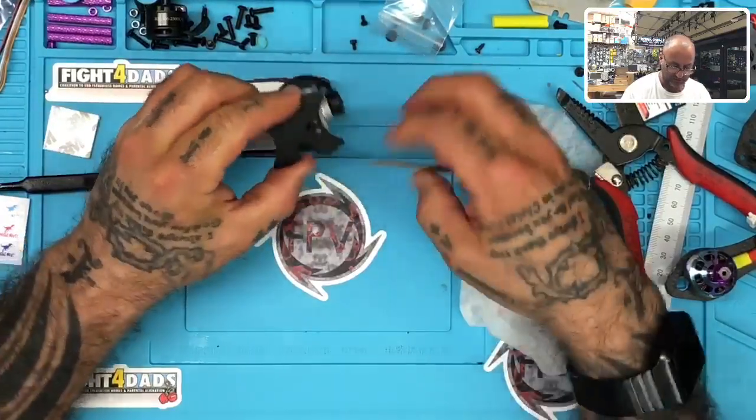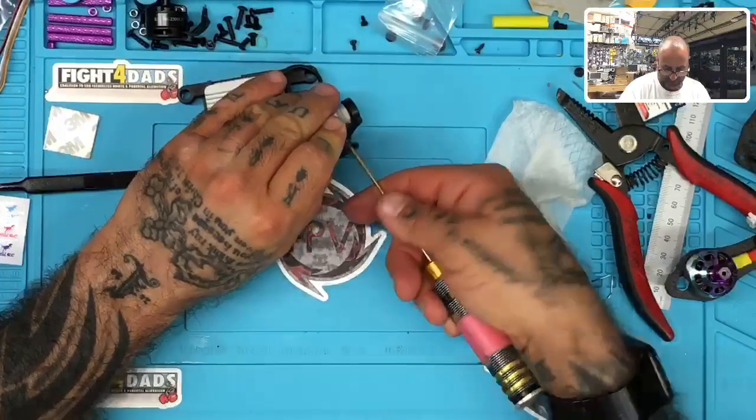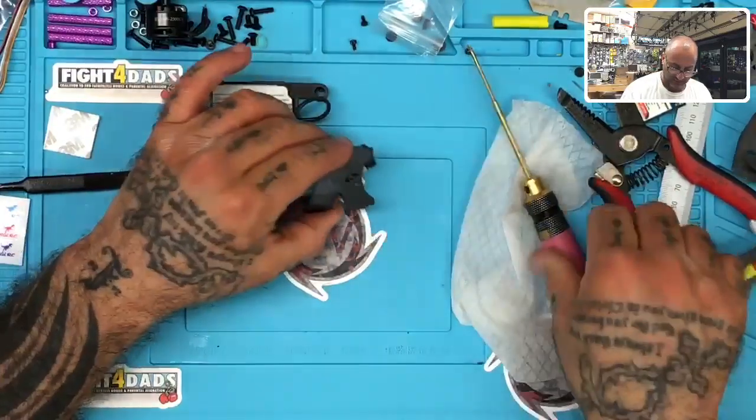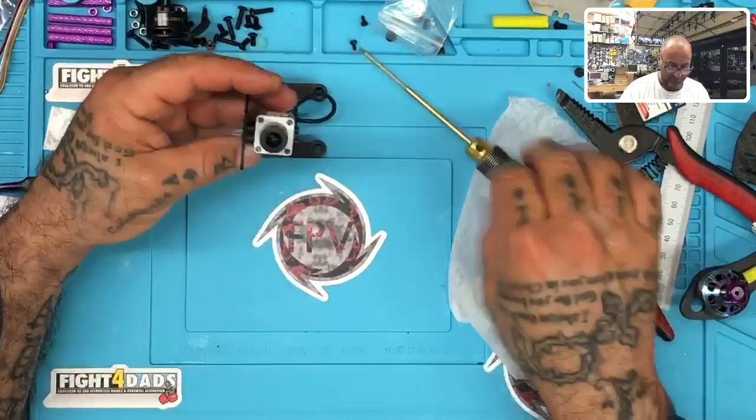Looks like it's going to fit nice. And then we still get both screws for pivoting. All right, so we can loosen this one. That should give us, yeah, that's going to work good. Now I may go to a 10 actually and put in a small washer there, but I'll see.